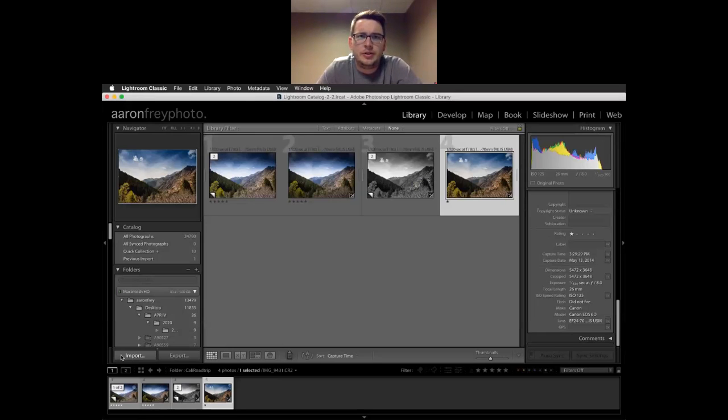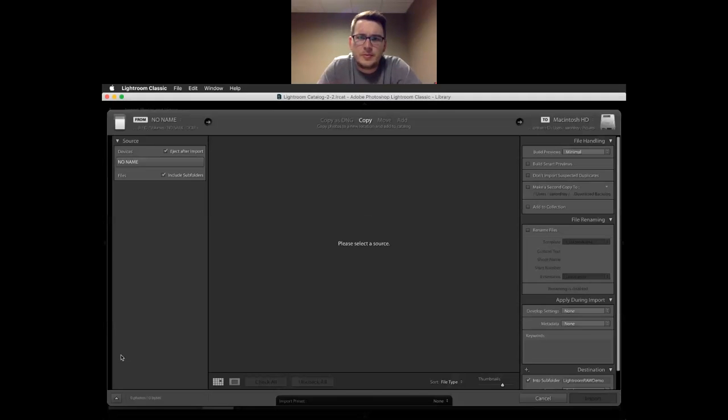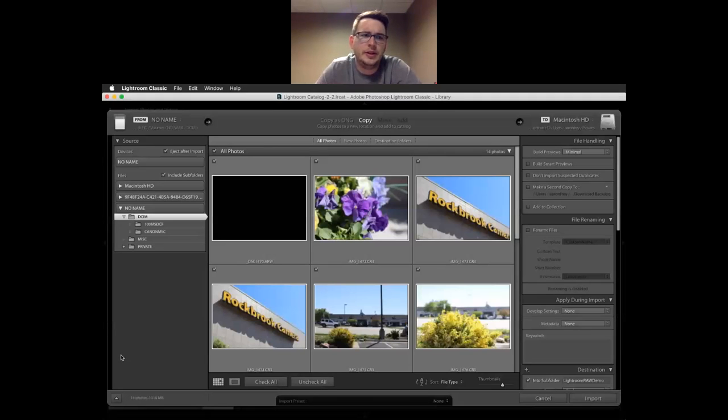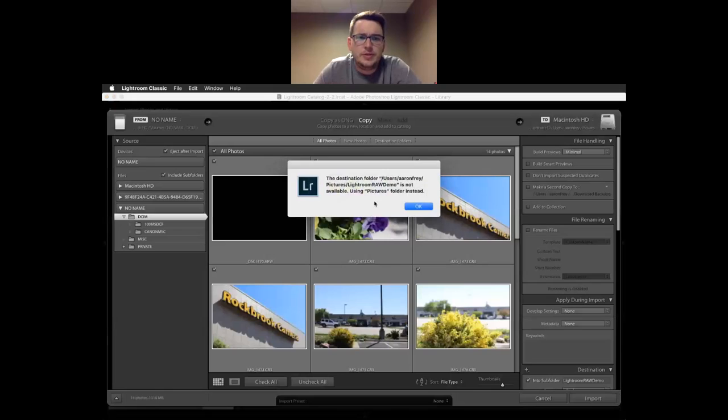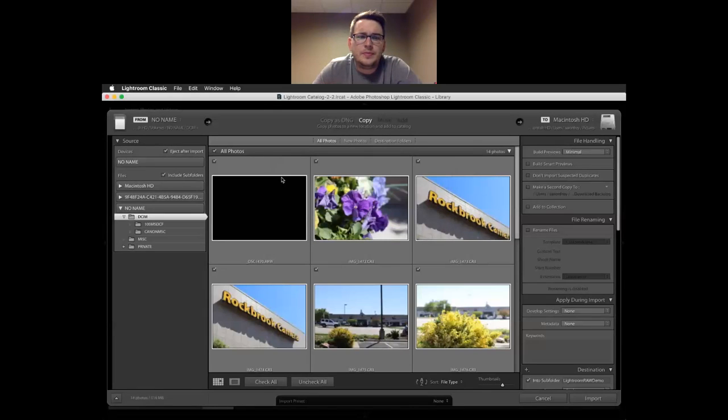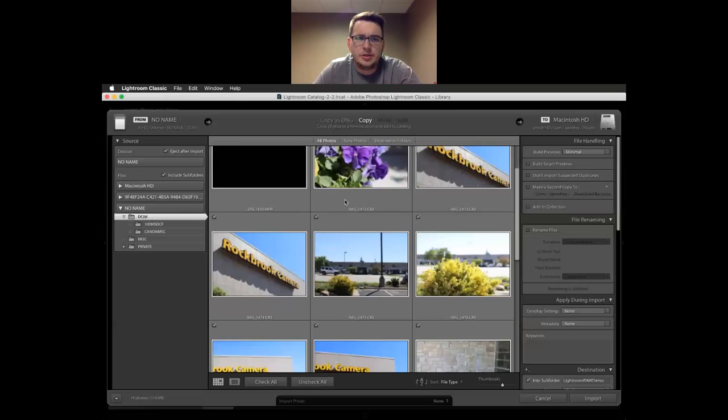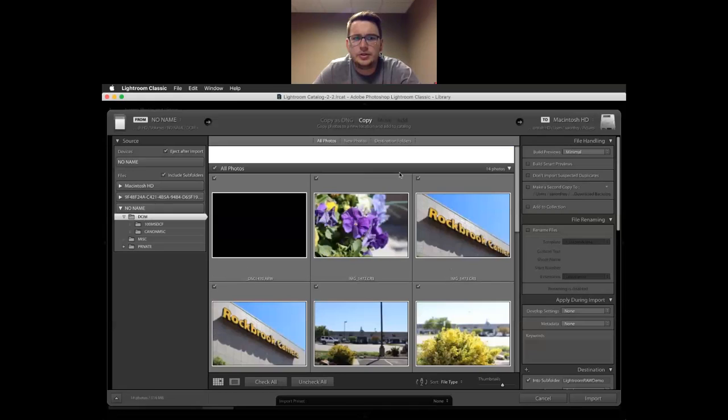So I get that memory card in there, and there it goes. Without clicking anything, it gave me my import box. This is my memory card, this is where the photos that I just took are living.